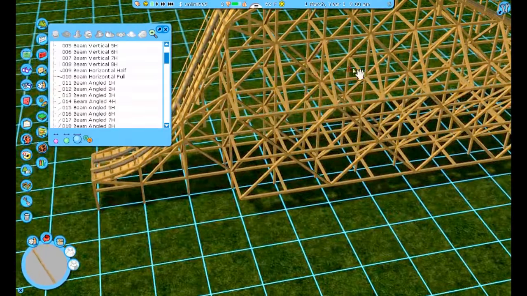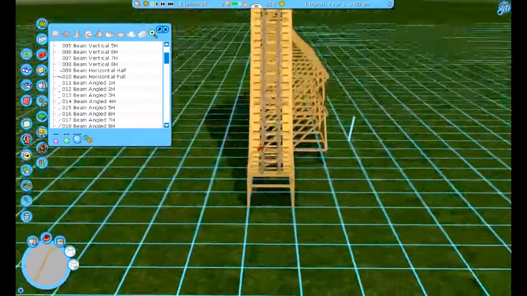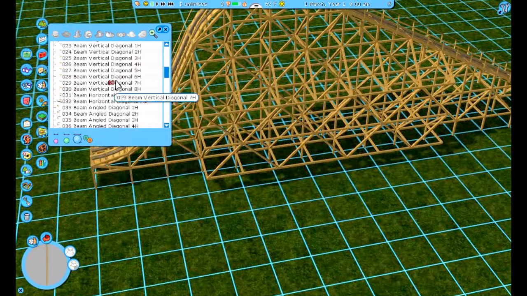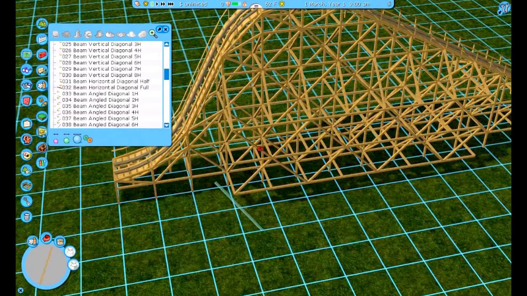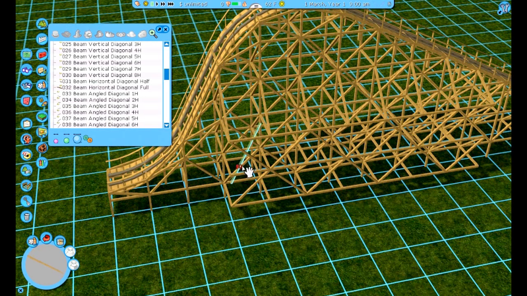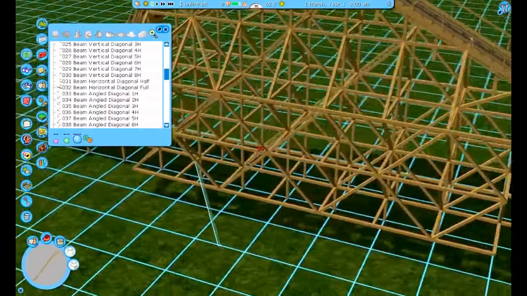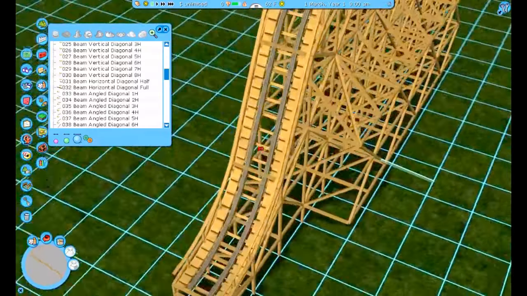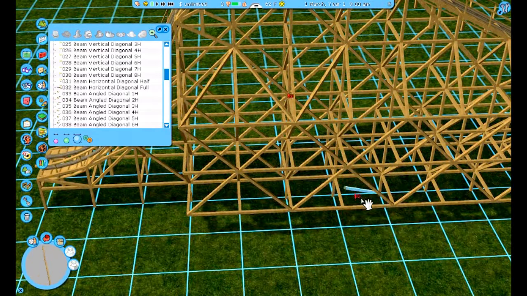Another thing you can do with these, if you want to continue this diamond shape up into the portion that's angled, is you can scroll down and use the diagonal angled pieces. So you could take the 4-H diagonal angled piece and place it where this piece goes like that. Place one there, rotate it the opposite direction, and do that. It adds a little bit more structure to it, so it's not so empty. I think this tends to look better when this is done.